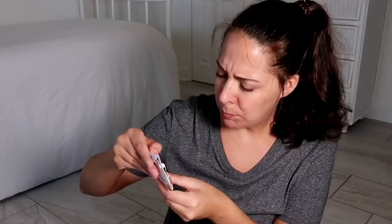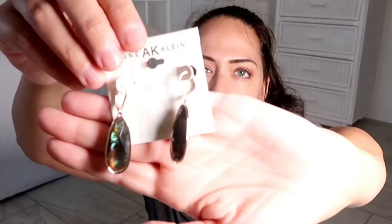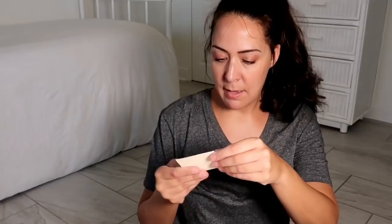Then we have Anne Klein. Oh, pretty Anne Klein. You remind me of Kendra Scott. Oh, rose gold too. Very nice. $24 they retailed for. They're darker with some iridescence to them. But then on the back, they're nicely made. It's like a solid rose gold. They're a bit hefty. They have a nice weight to them, I'd say. Then we have just one earring. We'll set her off to the side.